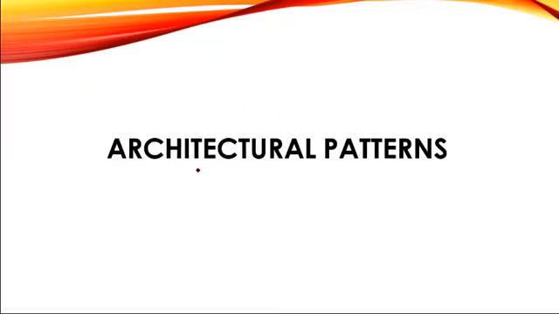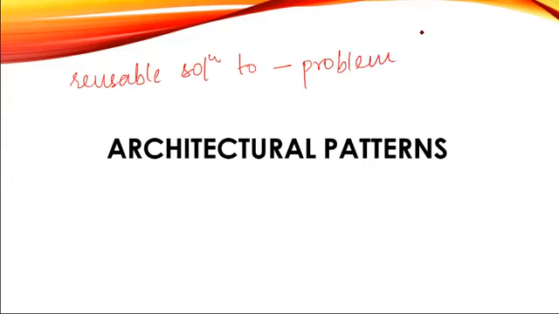In today's class, we'll be studying about patterns, and I'll give an example for what is the difference between the architectural style and the architectural pattern. Now, what is an architectural pattern? An architectural pattern can be defined as a reusable solution to a commonly occurring problem. That is, if a problem is occurring every time, what is the solution that you're going to apply?